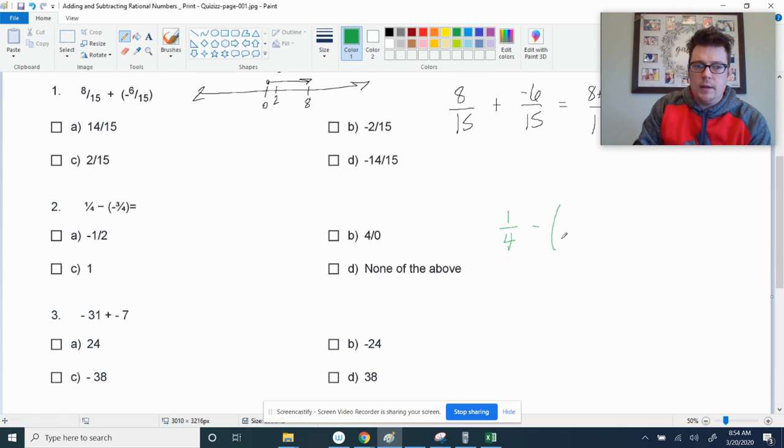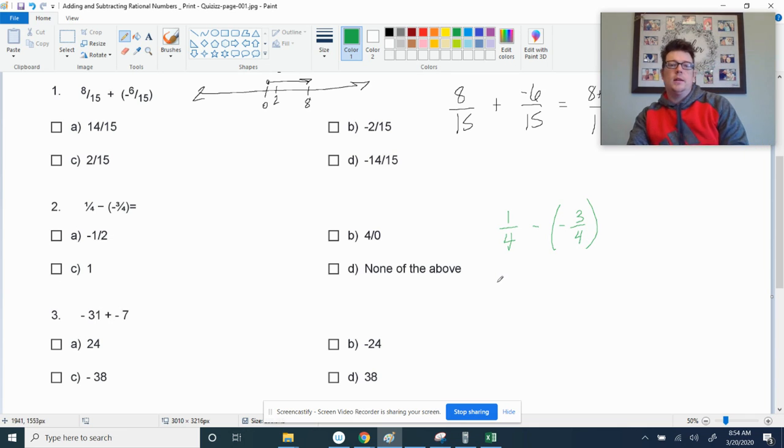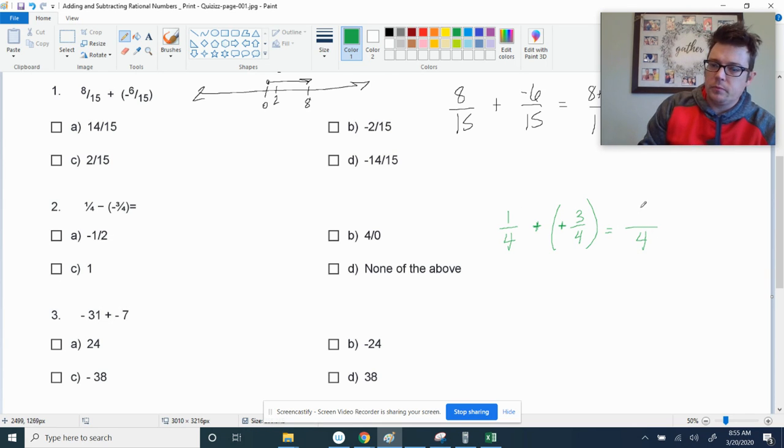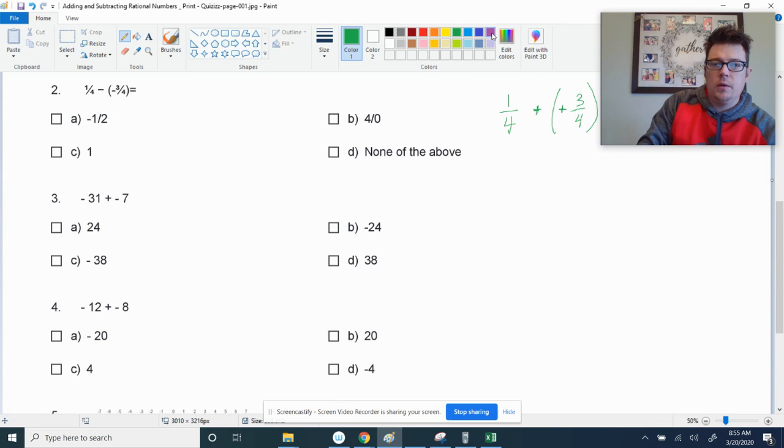subtract a negative 3/4. And we've been using this rule a lot recently, the add the opposite rule. If you've got a minus, you can change it to a plus, but just make sure you opposite the following term or group. So this becomes a positive 3/4. And that's an elementary problem from there. Your denominators are the same, so you're good. You just got to do 1 plus 3, which is 4, or 1 whole. C for that answer.